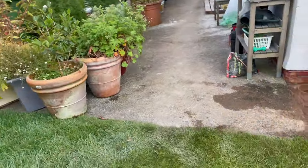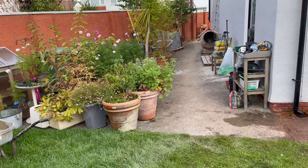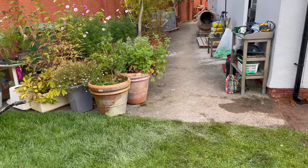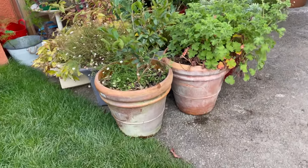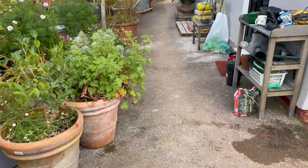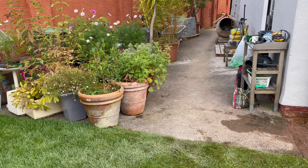So the next one really is that. We've got to wait for the patio just done to go off. We might grout it Monday. I've got some cuts to do around there, bits and bobs. As soon as I've grouted it, then I can chuck all these flipping pots on it, clear that space. Then we'll figure out what we're going to do there.